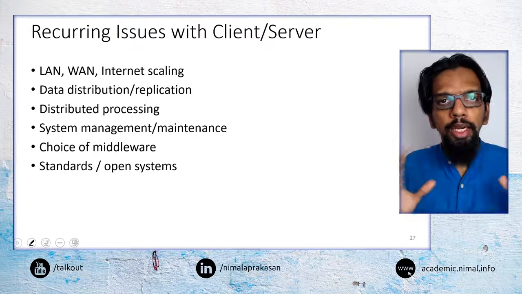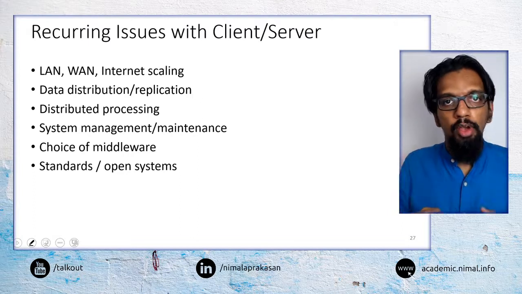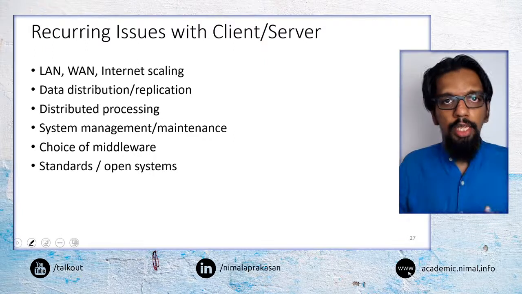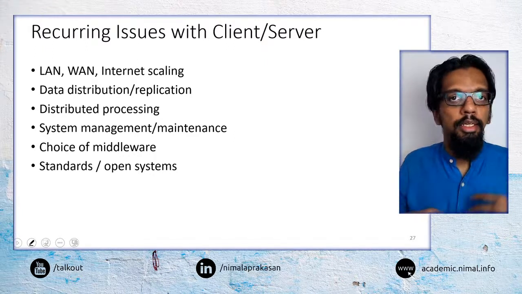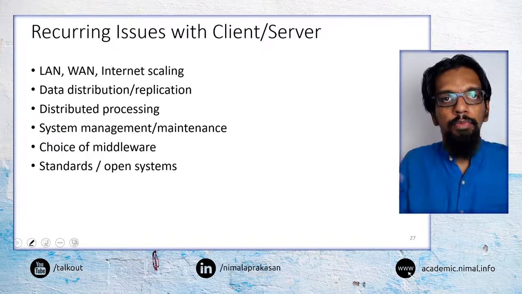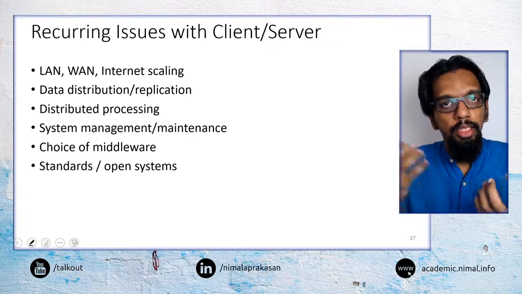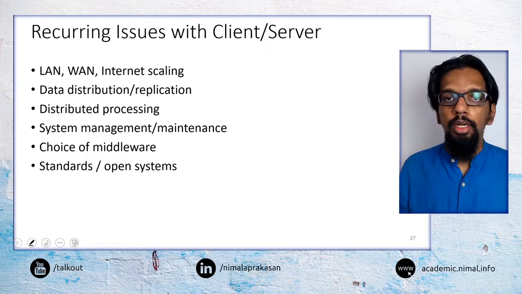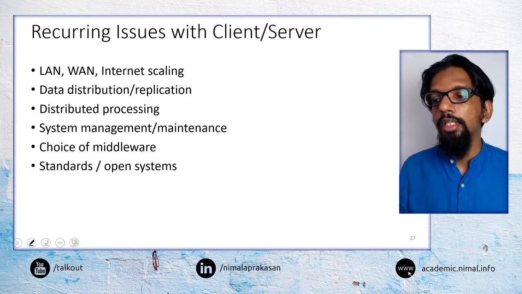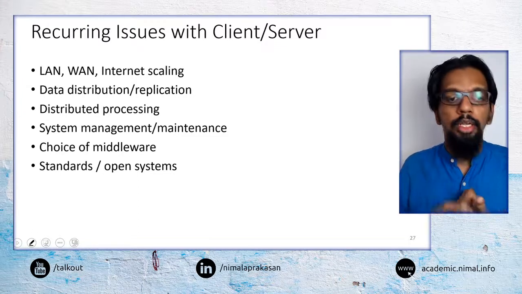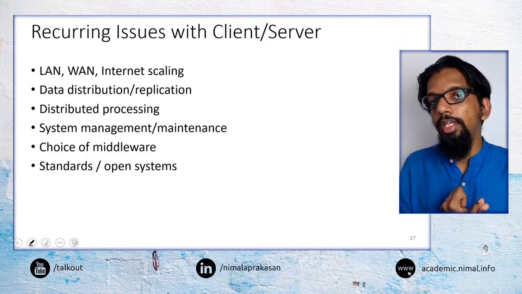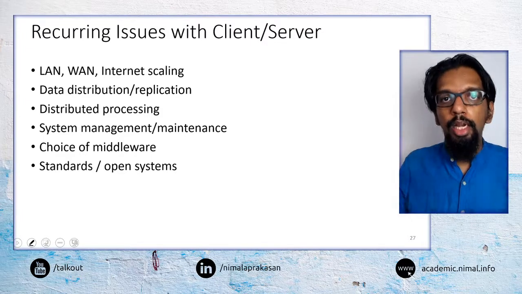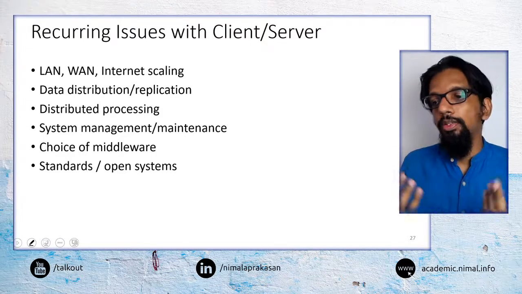So finally, when we talked about client-server architectures, we talked about a number of different ways we can organize: 2-tier, 3-tier, N-tier, and even some other architectures. But one of the common things we will come across with all these approaches is issues related to networking, network connectivity, and the ability for our connectivity to be scaled up. So if many users are connecting, how can we scale up, and so on.